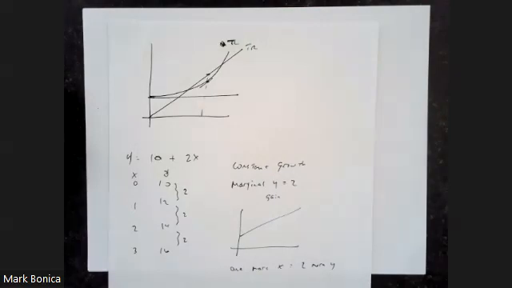And what we then discussed was, what's the marginal cost? So if we said, okay, the cost function is say 10 plus 2x, where x is the quantity and y is the total cost. We'd start at 0 units, we'd have 10 total cost. At 1 unit, we'd have 10, the fixed cost, plus 2, the variable cost, which is 12. At 2 units, we'd have 14. At 3, 16, because that would be 10 plus 3 times 2.